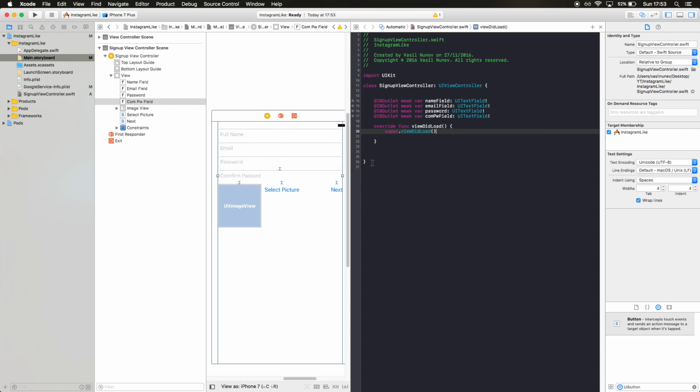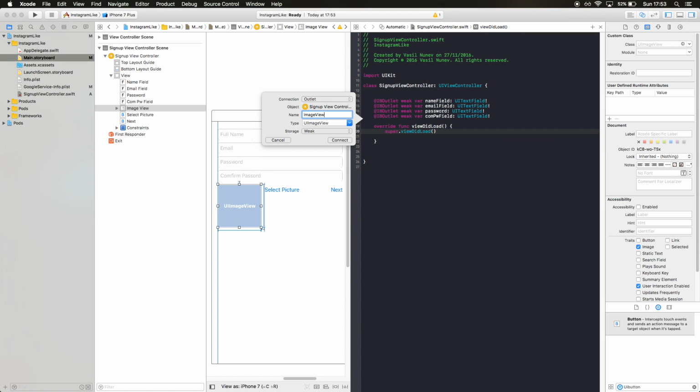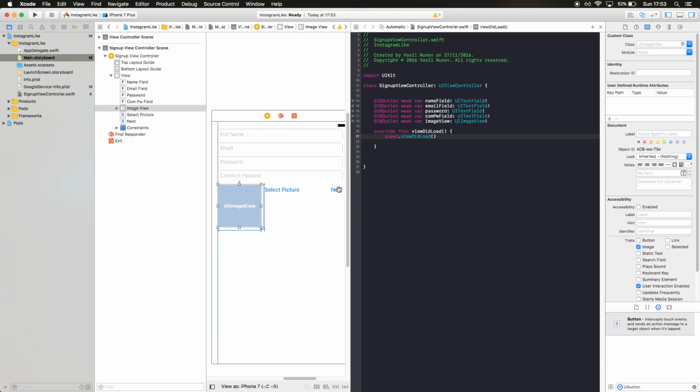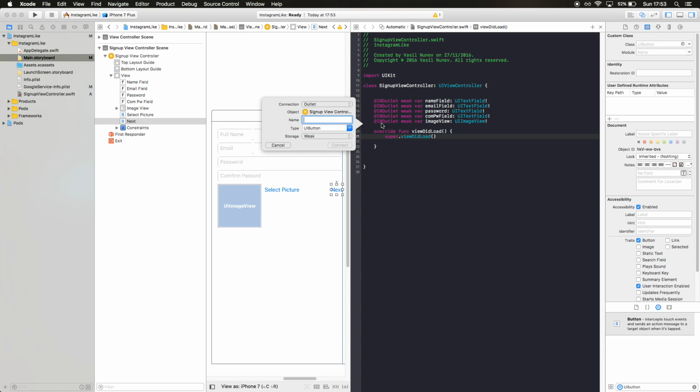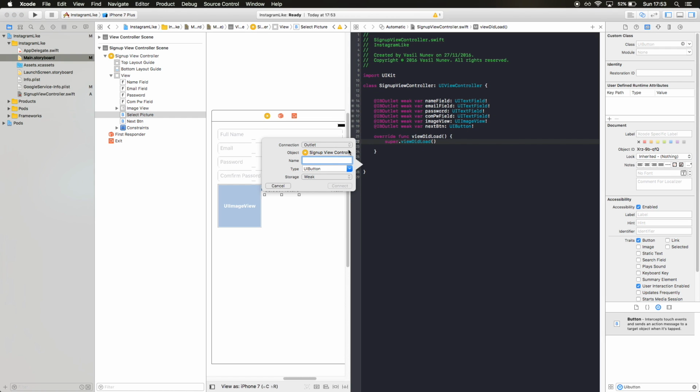Now we created our fields. Now we want to initialize our image as an outlet, so I'm gonna call this image view. We want this as an outlet because we are hiding it, and we want to unhide it in our code. So we can say next button like this. We don't need an outlet for this one, we just need an action for this one. So I'm gonna put my actions under my viewDidLoad. I'm gonna keep my outlets on the top and my actions on the bottom. It's very good to have it organized.